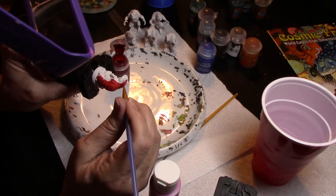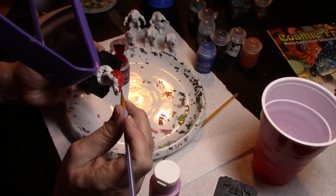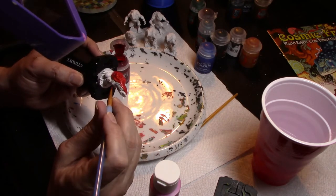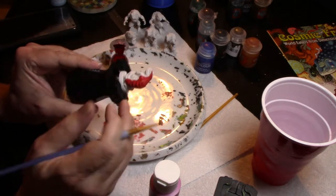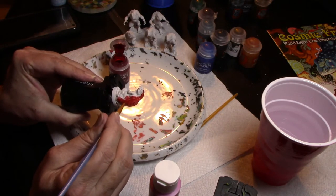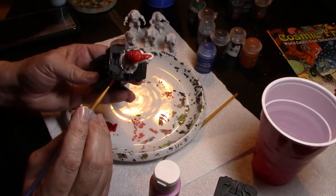So again, we're going to just do a little bit here. And again, there's no wrong way to do this, because you're just having fun. And I'm looking at them through a magnifying glass. Most people will not. So again, that's just a start off. We're just getting this a little bit right here also.